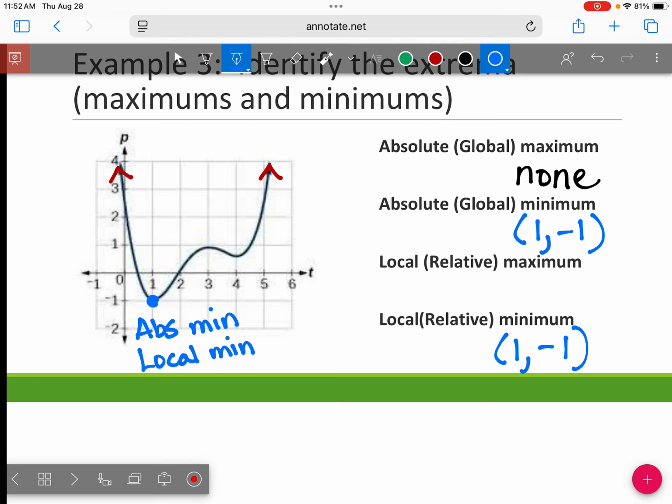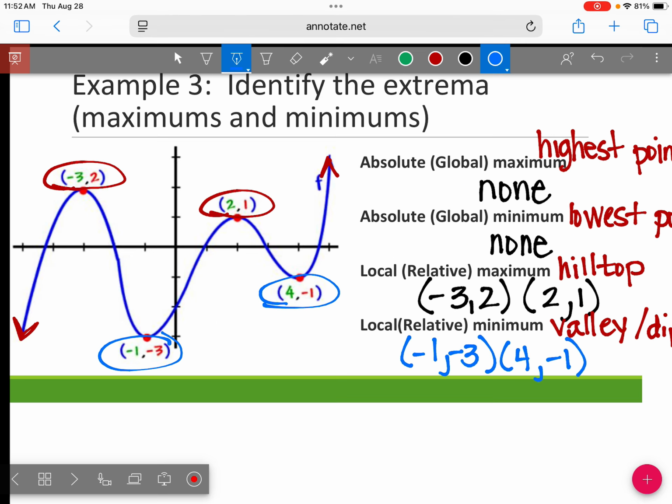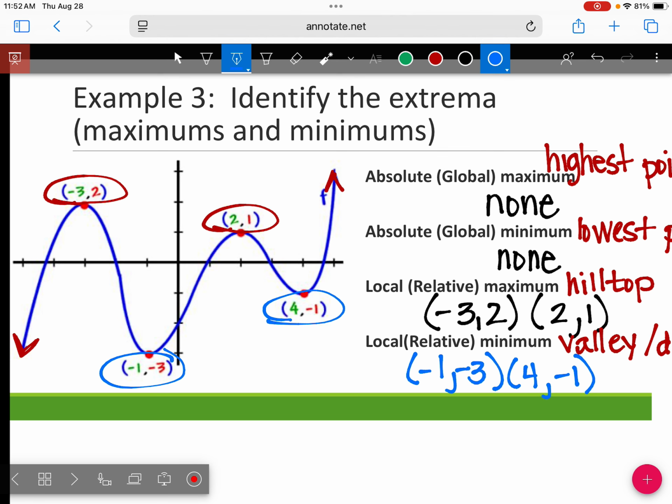Yes. The other one didn't have a minimum, but it also had a loose point. So that's a good question. So let's go back. The reason why this one doesn't have any absolutes is because the arrows are going in opposite directions. One side is going up, up, up, up. The other side is going down, down, down, down. And I don't know if you remember this from Algebra 2, but we call that an odd degree function. Odd degree functions have arrows that go in opposite directions. If it's odd, you will not have an absolute anything.